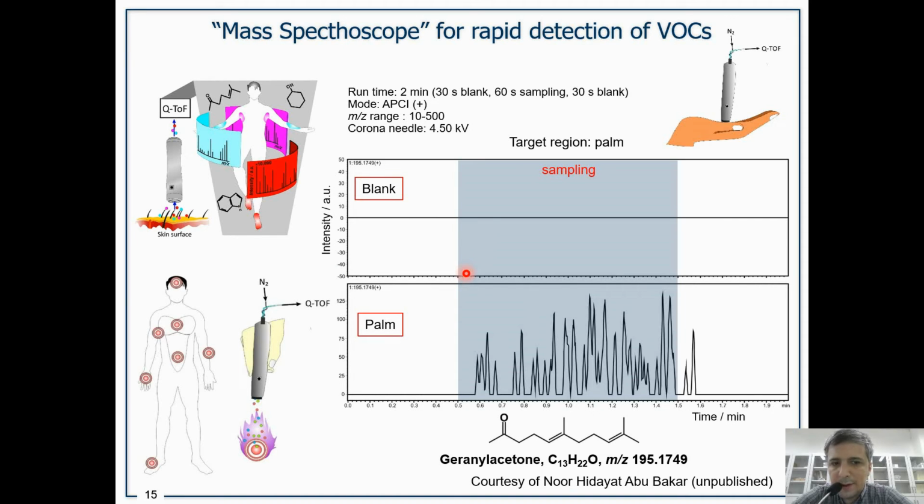And most recently we try to develop an easy-to-use tool for studying skin metabolomes. We call it mass spectroscope. So basically, this is a handheld probe, which can be approached to the skin surface. Here it's the hand, palm region, and the volatile organic compounds present on skin are immediately transferred to a high resolution mass spectrometer, and we can detect them. In some cases we can identify them. So in the case of this method, we do not have to do any sample preparation, we do not have to wait for a long time, we do not have to transfer samples and handle them in any way, because we get the result within minutes or even seconds.